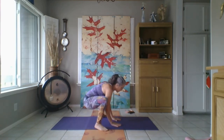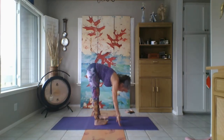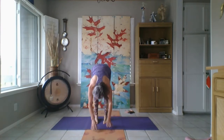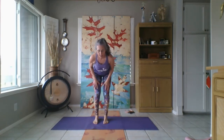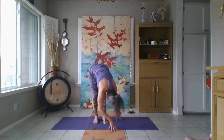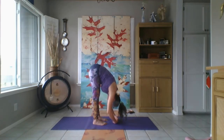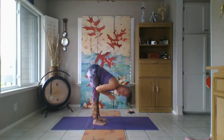and now bring your hands down, lift the hips, and bring those toes forward, bring the heels in a little bit. So now you're in a forward fold. The feet are about hip distance, and you're just folding, trying to relax the head as much as you can, in the shoulders, feeling the stretch coming down the hamstrings. Maybe your hips will start to feel this starting to stretch as well.